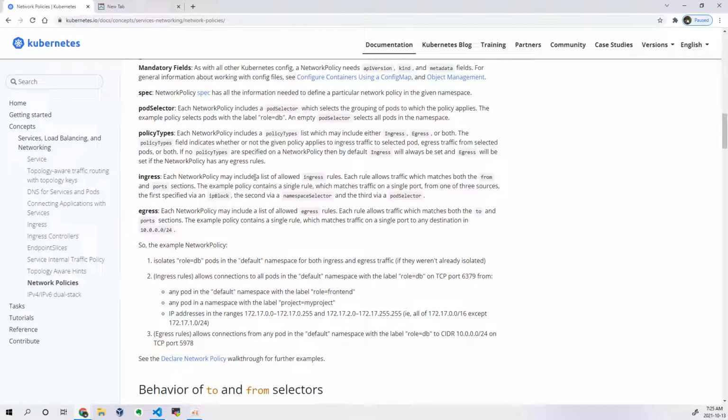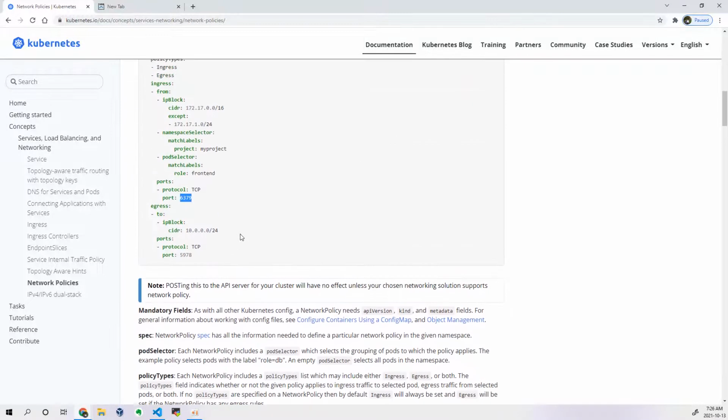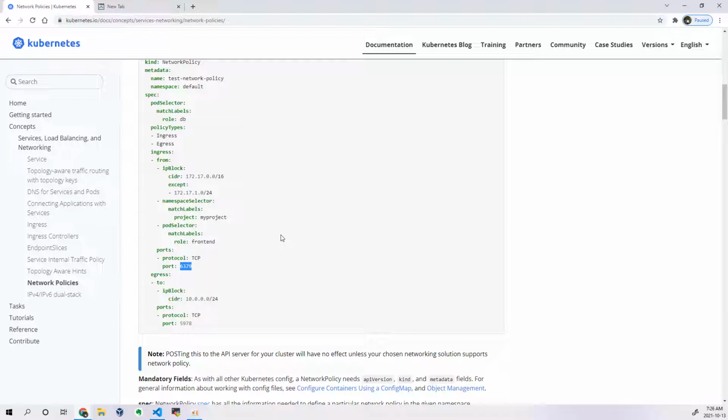Each rule allows traffic which matches both the from and the port section. The example policy contains a single rule which matches the traffic on a single port from one of the three sources, which means that it allows only this particular port number.